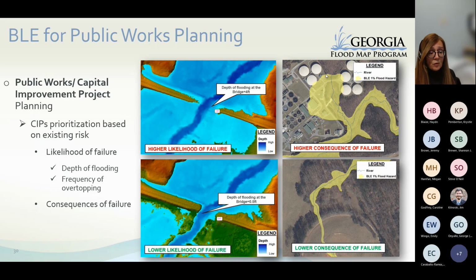So overlaying the base level engineering data with aerial imagery, or with any database or information about the critical facilities in your community, can help you again prioritize the capital improvement projects in your community.